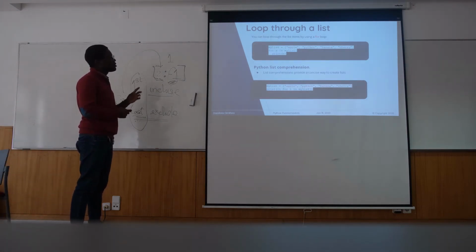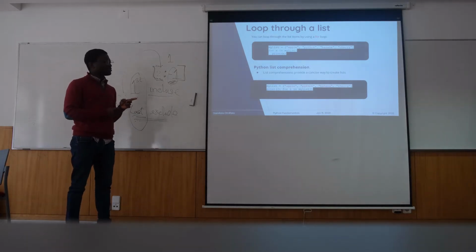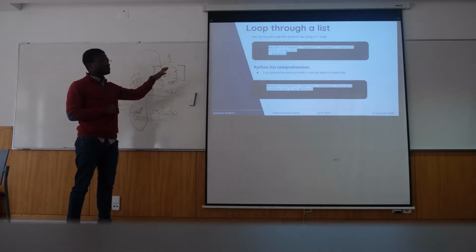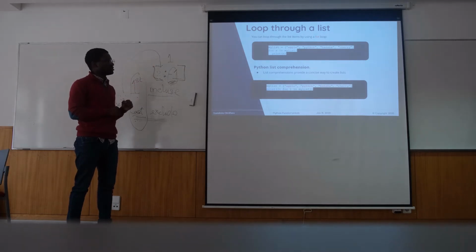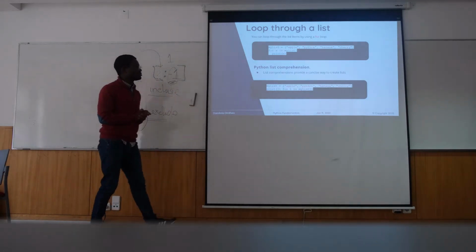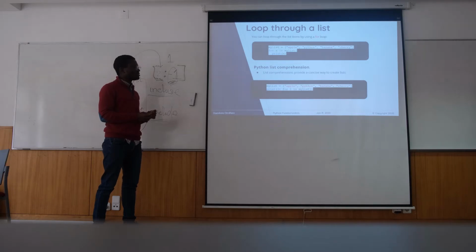Looping through a list. I understood that this is coming pretty much earlier, because there are slides where I was talking about loops. But here I'm just going briefly over how loops work for lists. So in this case, if you put this code in your Python, it's going to print out apple, Python, bananas, and cherry. And here we have something we call list comprehension. List comprehension is a more concise way to write your Python code without having multiple lines.